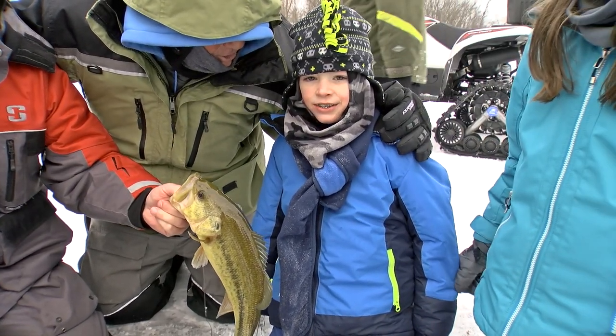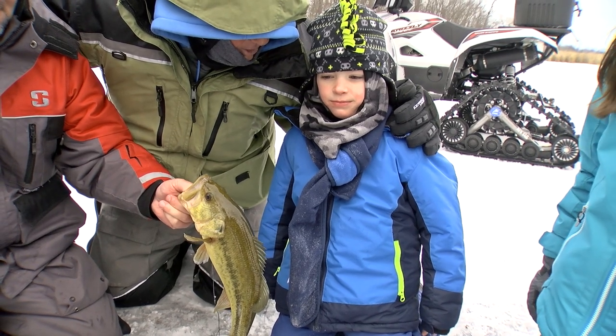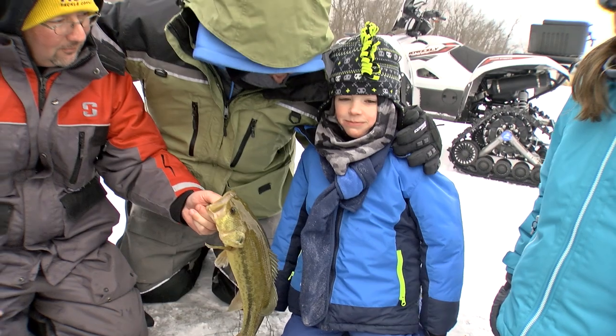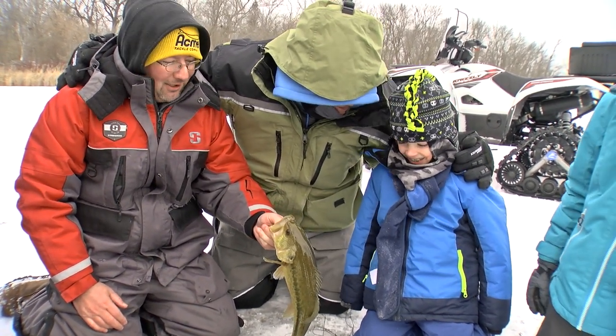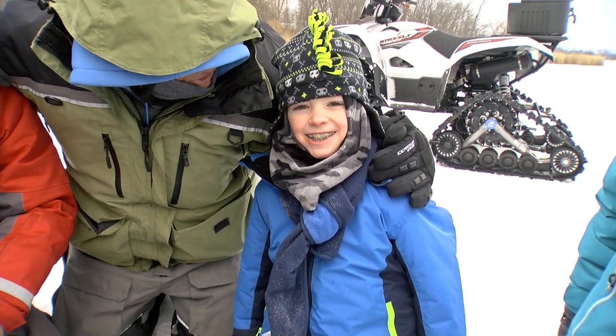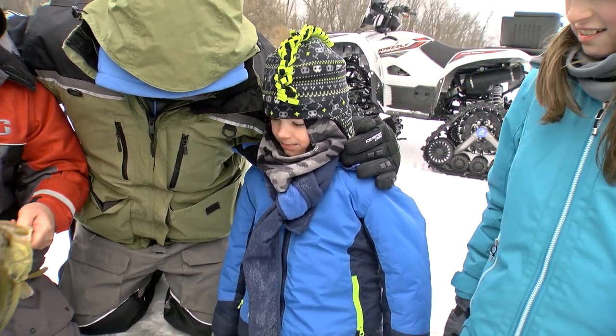Now tell everybody where you go to school. Ronald Reagan. Ronald Reagan, and what grade are you in? Second. And who's your girlfriend? No one. Seriously? My mom. Oh, hey, that's the way to hopefully do it. Hey, show those braces off, man. Those are cool. That's like the University of Michigan colors, right? Yeah.